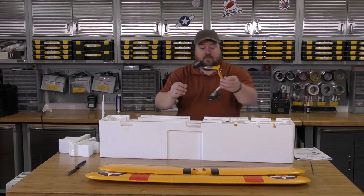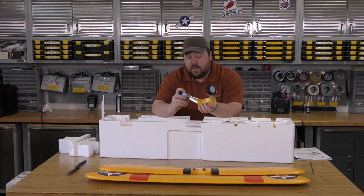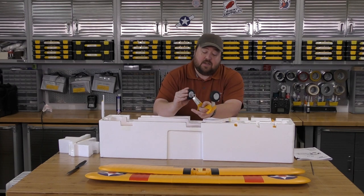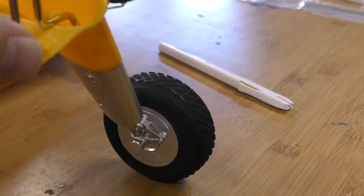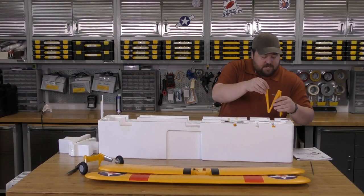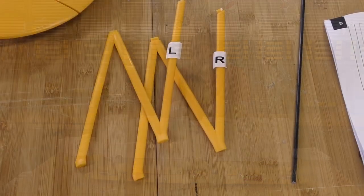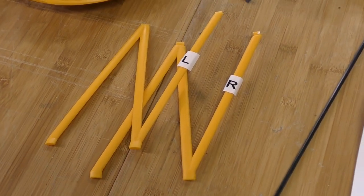Next up, we've got our landing gear. Some wheels, pants. I didn't realize that. It actually has little shocks built in, and my gosh, they're gorgeous. That is a great little detail. That'll help this plane last longer too, especially with harder landings. Looks like we've got some supports for our wings, and I love how they label things left and right. That's great.